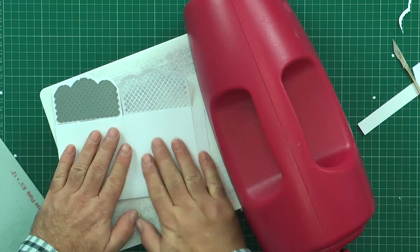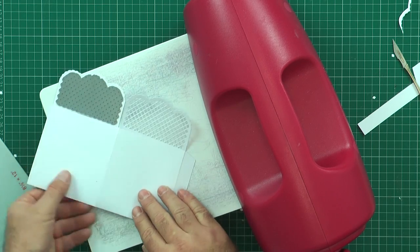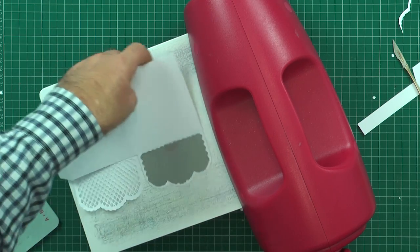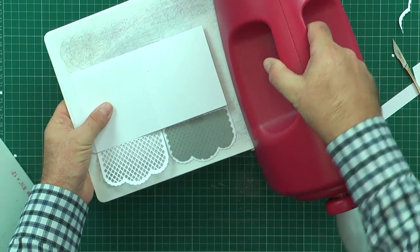With this one, we just bring that line up to the halfway point here. It misses all of the die there, and to save just crushing that, I'm going to turn it round and get it as close to the edge as I can. I'll just show you there.